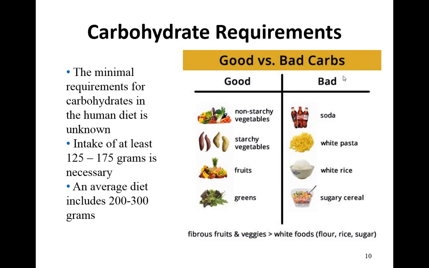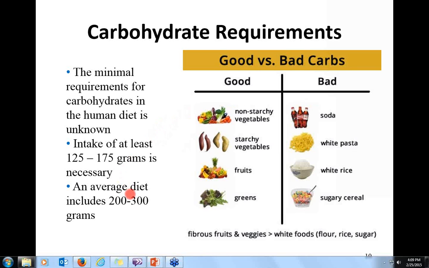Carbohydrate requirements. I'll let you read through that. Our average diet, we take in probably around twice as much as we need. And of course there are good carbs, which are complex carbohydrates and take a while to break down and are more filling. And then we have bad carbs, which are abundant and unfortunately very tasty. So again, these are more glucose-based or just contain simple sugars and are easily digested.